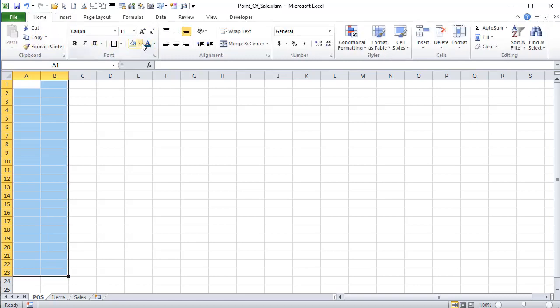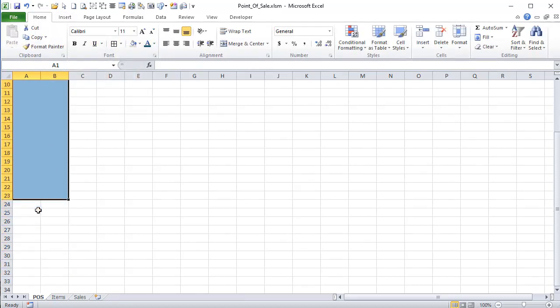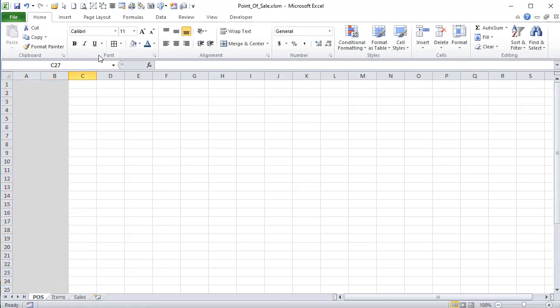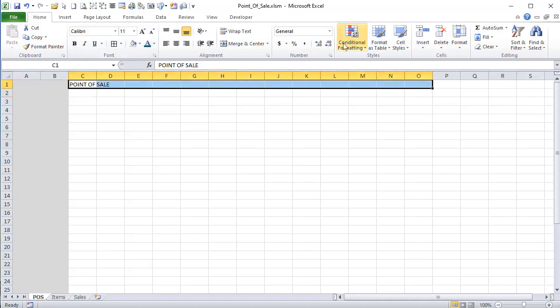And while we go into the home, I'm just going to color those gray. I always want to hide those columns and keep those for admin. So that's a great way to do that. Next up, I want to give it a name. Let's just call it something like point of sale. And that way we can color the columns, let's say all the way through O, and then we're going to save some room for receipt.